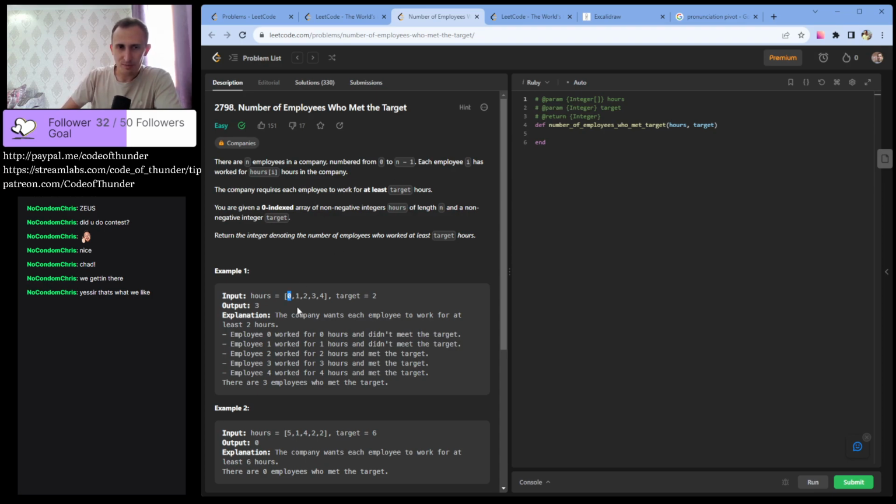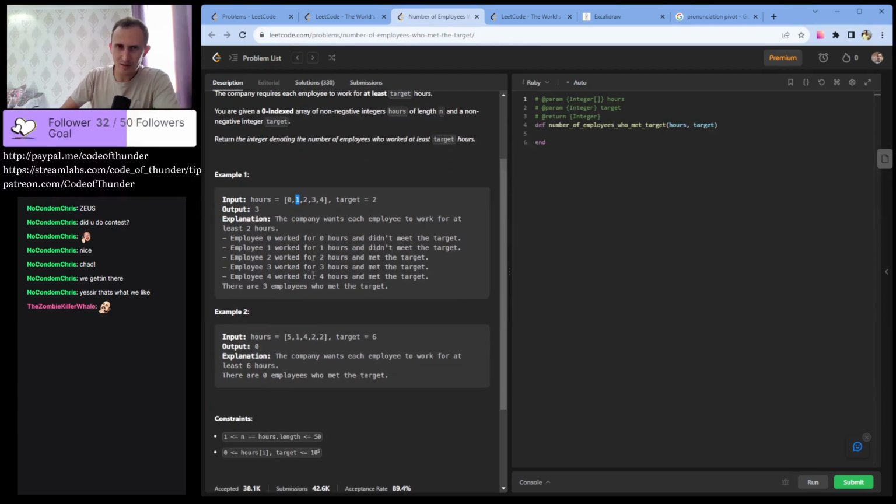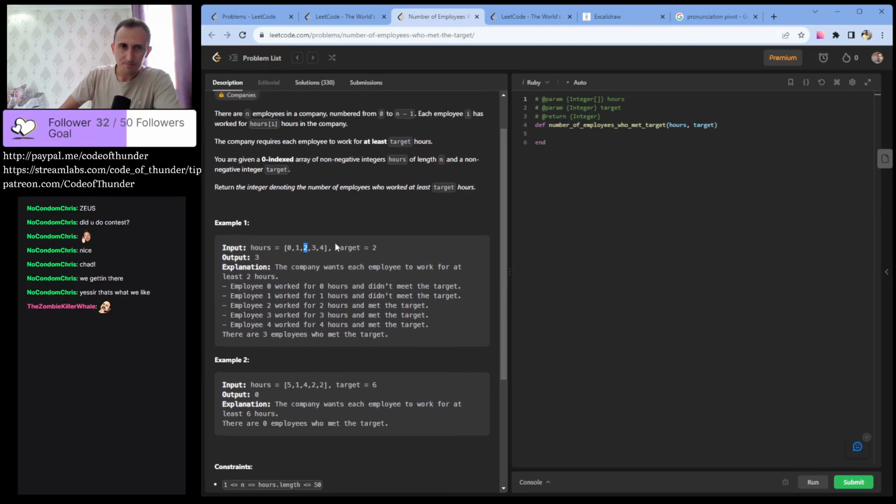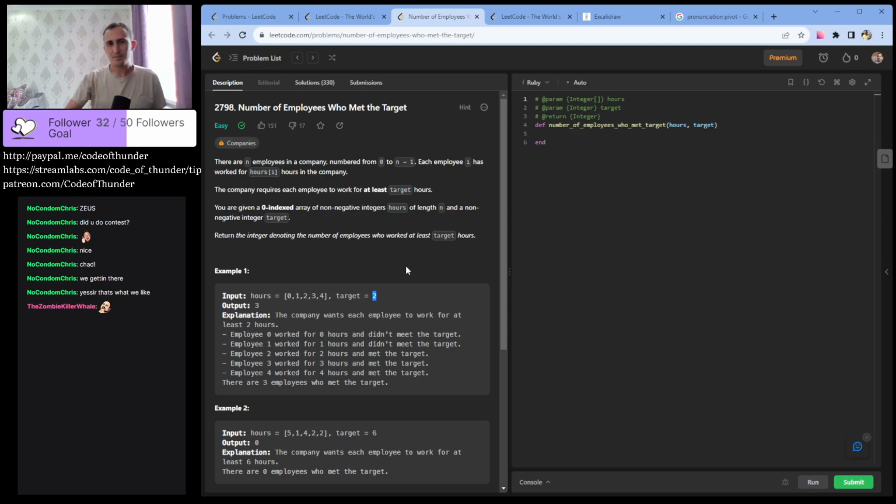The first one, well, he didn't work at all. The second one worked for an hour, I think. So for each and every one of them, this array represents how many hours they worked. And the target is 2 hours. So we want to count how many people are good workers and how many should be laid off, like me.